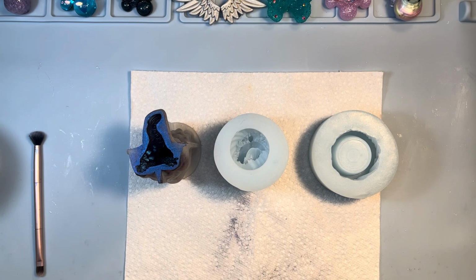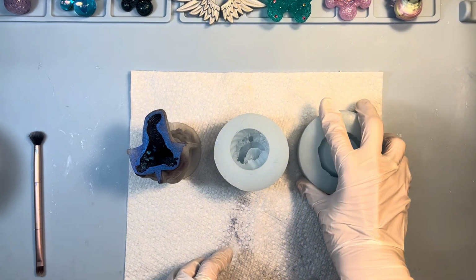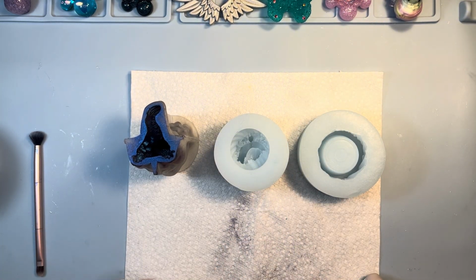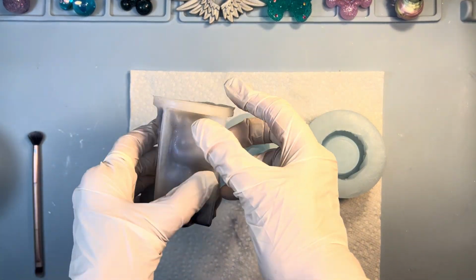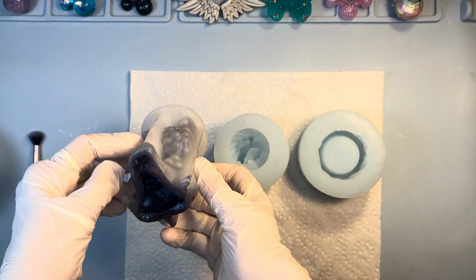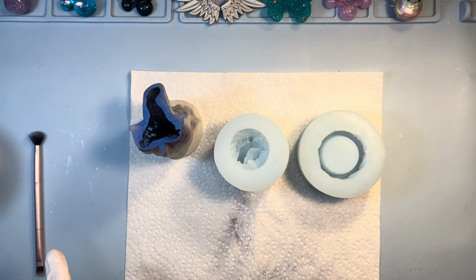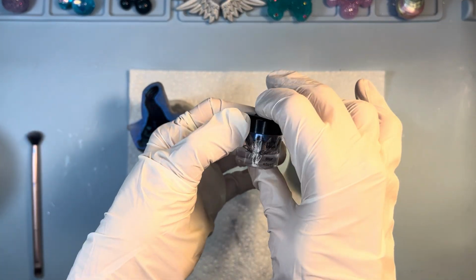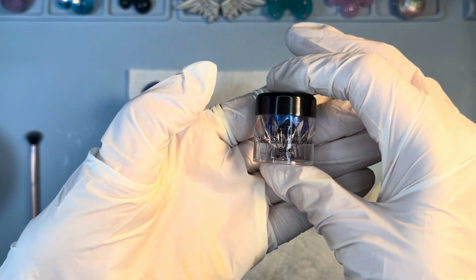My name is Tara, and today we got a couple projects that we're going to do. I got a couple birthdays for a couple kids in my family coming up soon. So this one is a little dragon, cute little dragon, and I have painted him with the Let's Resin Intense Chameleon Powder in blue.